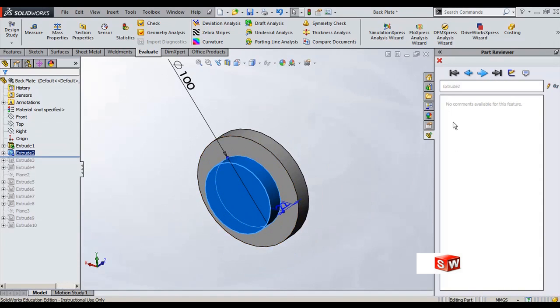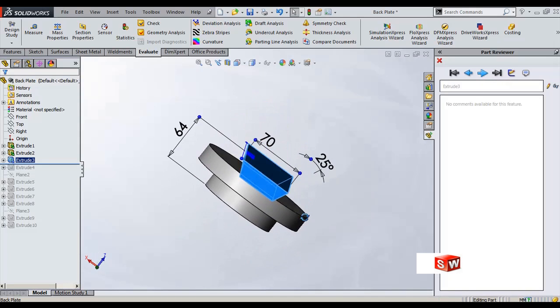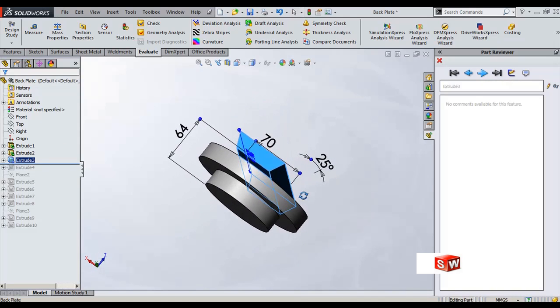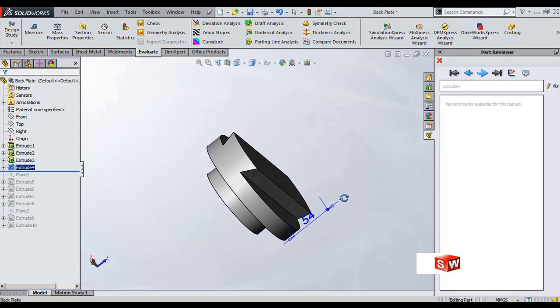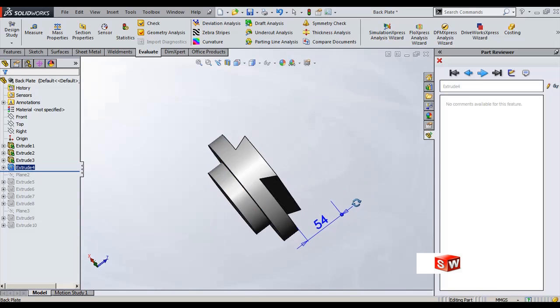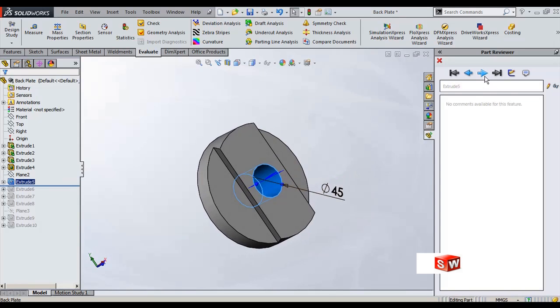Second, you can see another extrude. Third, we have the back geometry, which has an angular dimension. Next, we have one more plane and cut creation. Here you can see another hole creation.